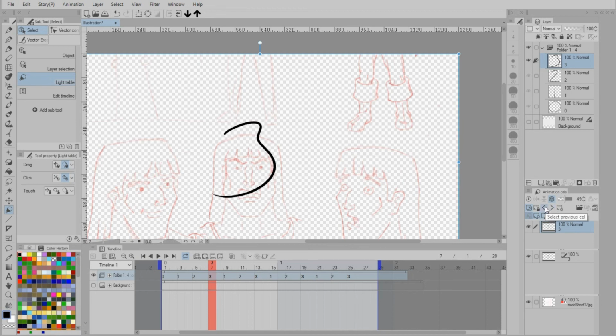Now these other buttons are more directly related to the cells that we're animating, so I can lock a particular animation cell, I can move up and down between these animation cells, and I can create a new animation cell. So I'm going to go ahead and create a new one, number 4 here, and show you something else.